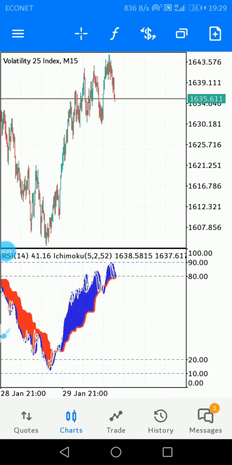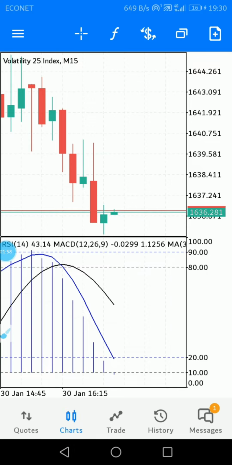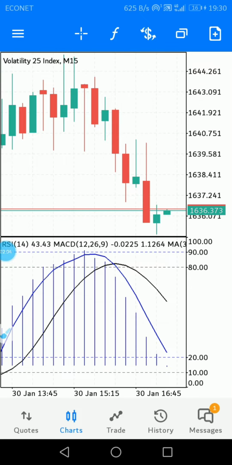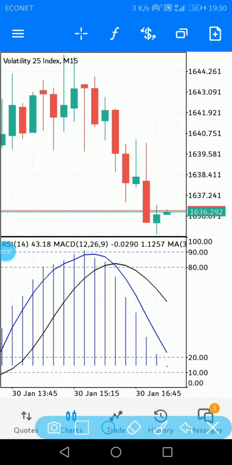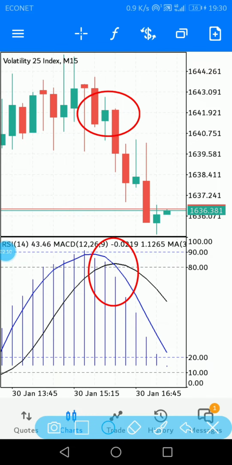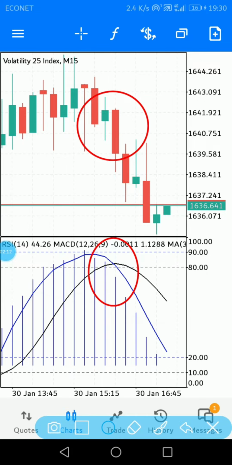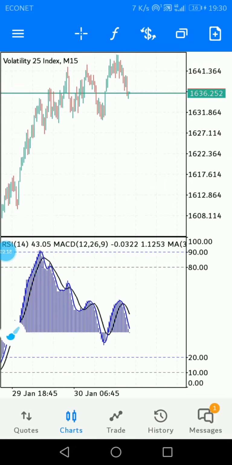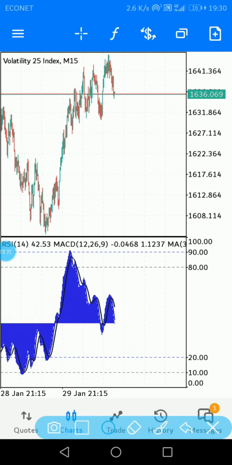The reason why we have this question is that the way you zoom these candles can determine if your indicator is going to repaint or not. Let me give you an example here. If I'm zoomed in all the way right here, you can see that from our very popular strategy, which is the MACD strategy, this crossover is happening at this point and it's way above the 80 level or the 90 level, right? But if I zoom out like this, you're going to see that this same zone here is not at level 80 or level 90, right?